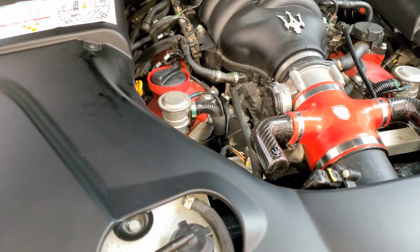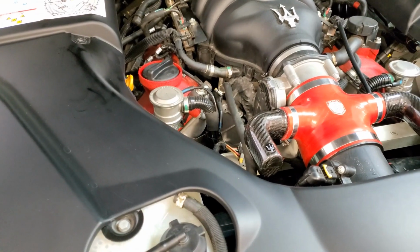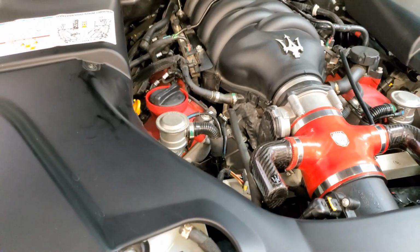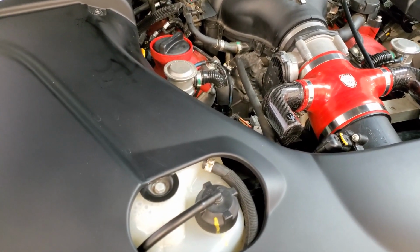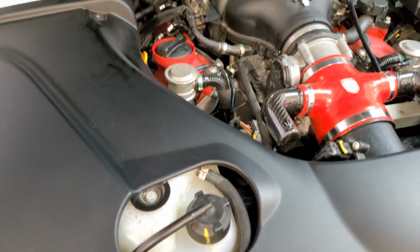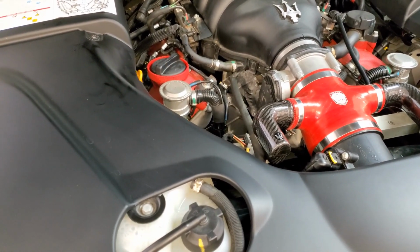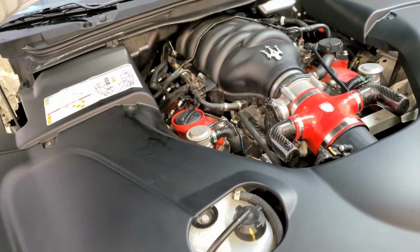You put in 8 quarts, and then I started it up, let it warm up, and then I added about a quart, maybe a little less. So when you get the kit from Formula Dynamics, they actually give you 10 quarts. So you have enough to fill and then top off, and then you have some extra oil. So, all right, going to move on to the differential.